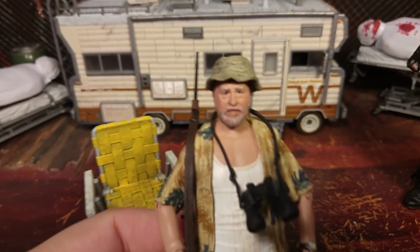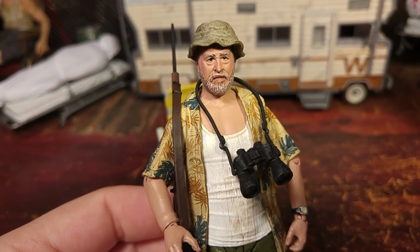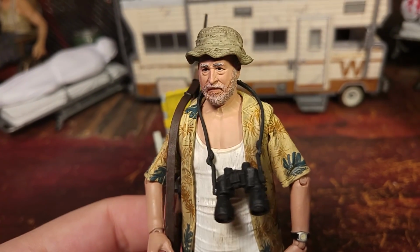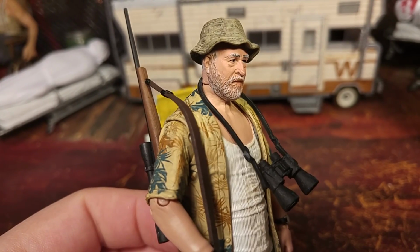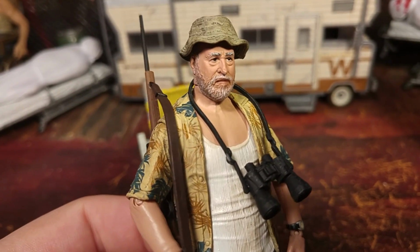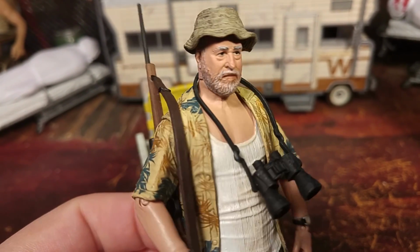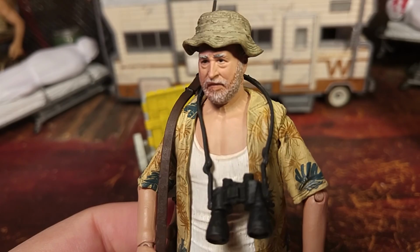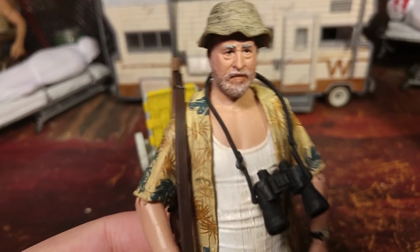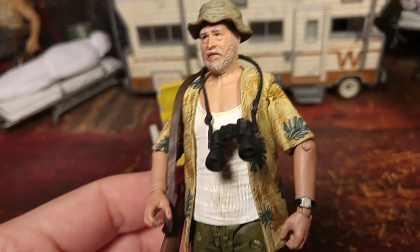I like his little hat accessory. I like that it's removable. I might have preferred that they had switchable heads, just because the hat's kind of hard to get on him. It kind of wanted to pop off. And I had to get it just in the right spot. And it still doesn't seem like it's down all the way as it should be. So it would be maybe better if they would have had separate heads. Or maybe a more flexible hat, because the hat is really stiff.